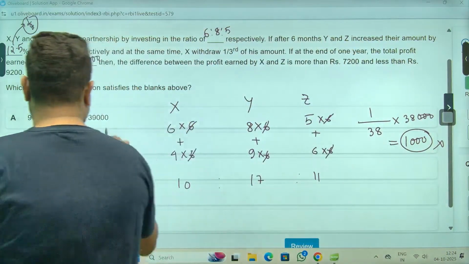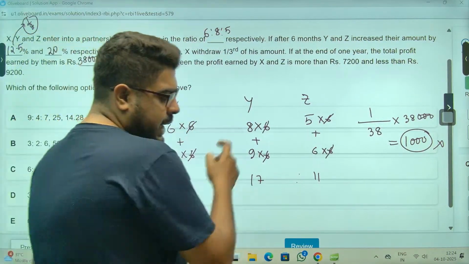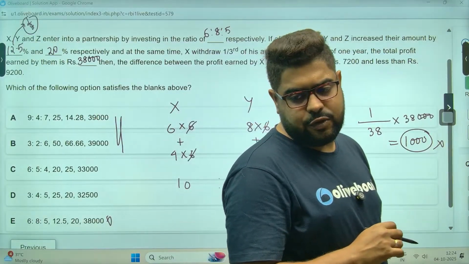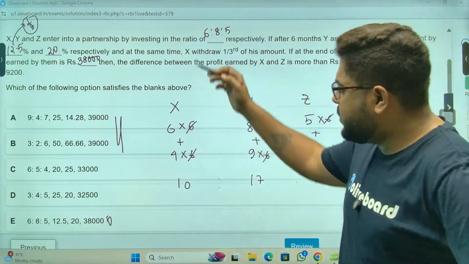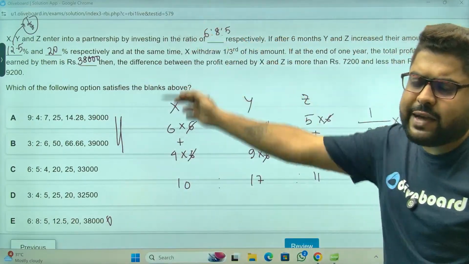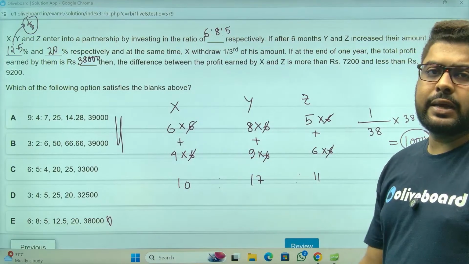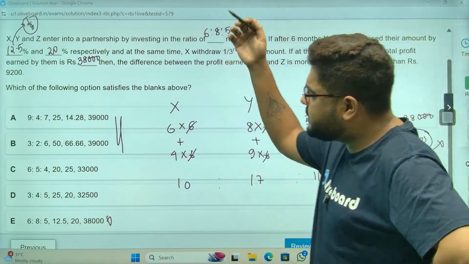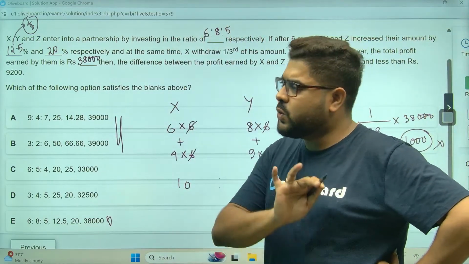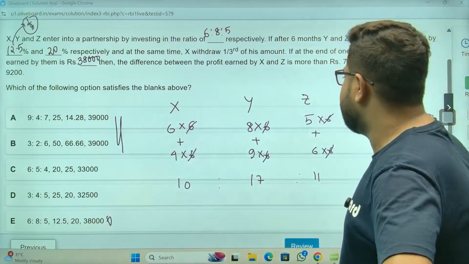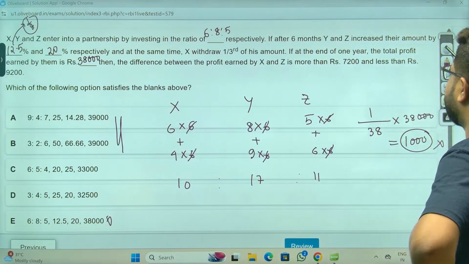So again, the answer will be between A and B. Again, just check. You have to check. Take it. So again, you see, I'm just checking. Just put the values normally and keep on checking. Because this is a very lengthy question, you don't need to do anything. No rocket science involved here. You just have to keep on checking.